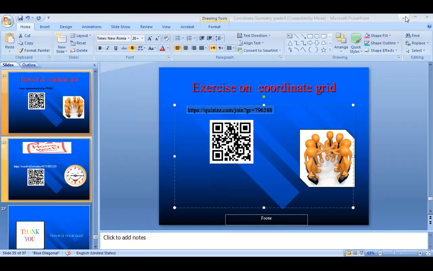I will open it on my laptop to participate with you. Here is our code.